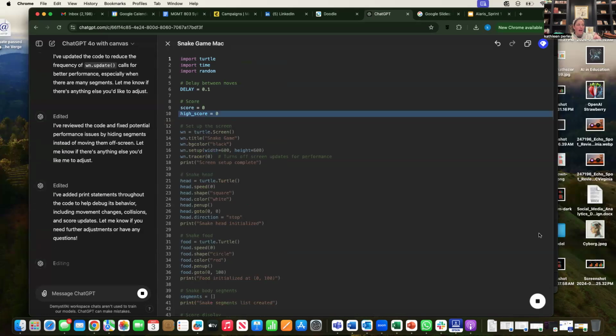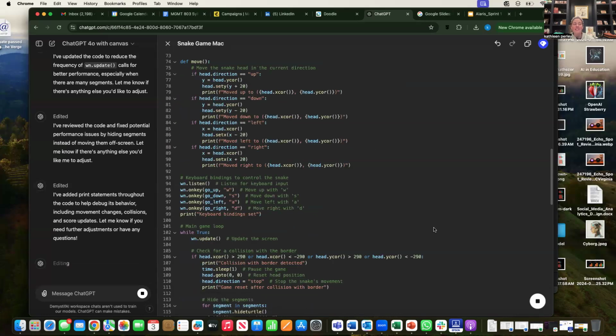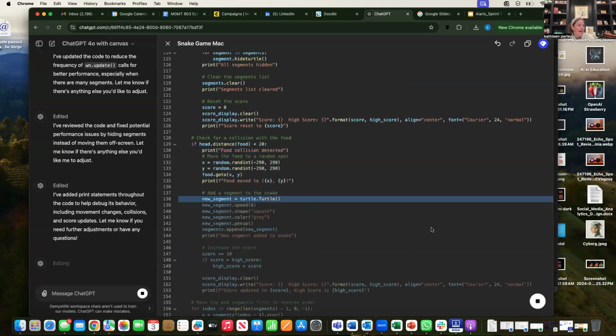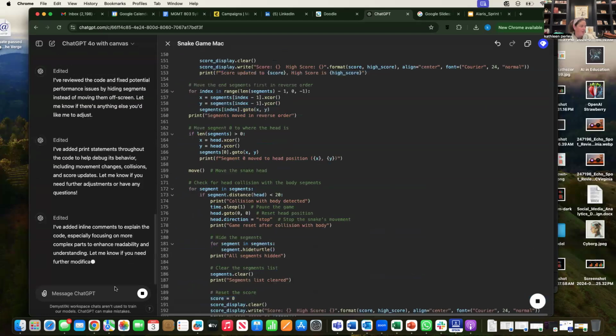This one actually will go ahead and add some additional comments to the code so that you can understand what each line of code means, which is wonderful. So this is super helpful. As you can see, it'll tell us this means the color of a new shape, things of that nature. So it's going through cleaning up the code.